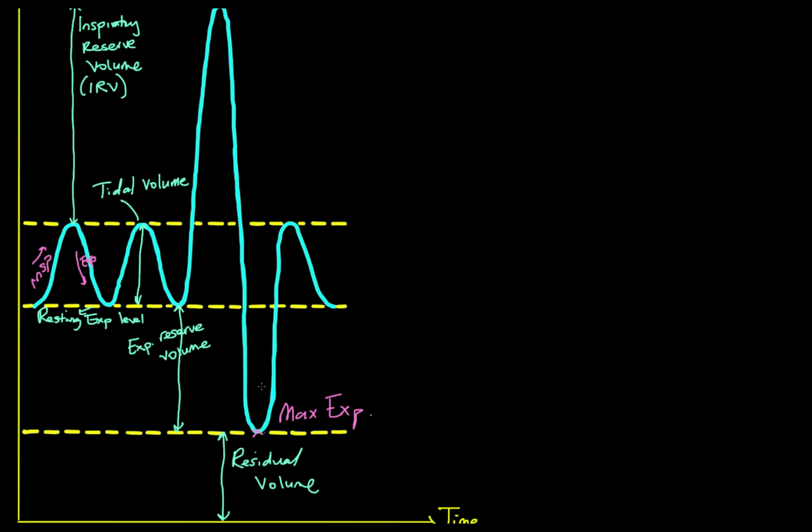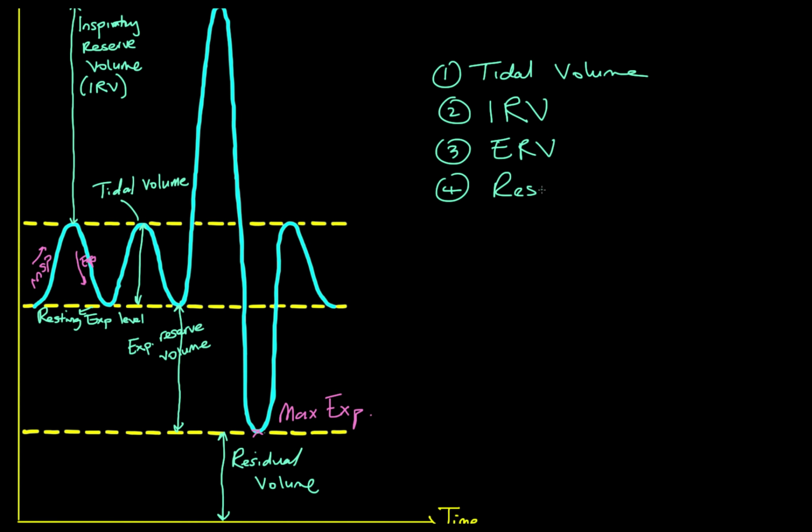So what are our 4 volumes here? Let's just label them. We have our tidal volume, this resting volume. We have an inspiratory reserve volume, the volume above the tidal volume, which we can breathe in. We have the expiratory reserve volume, the volume below the resting expiration that we can breathe out if we need to. And finally, we have the residual volume. That's the volume that remains in the lung at all times, keeps the lung at a baseline level of recruitment and inflation, to enable the lung to inflate easier. So those are our 4 volumes. In the next video, we'll look at lung capacities.